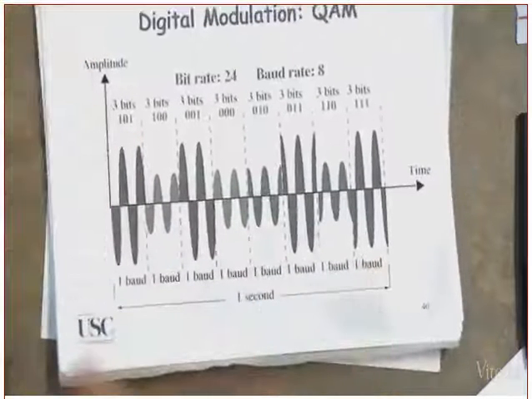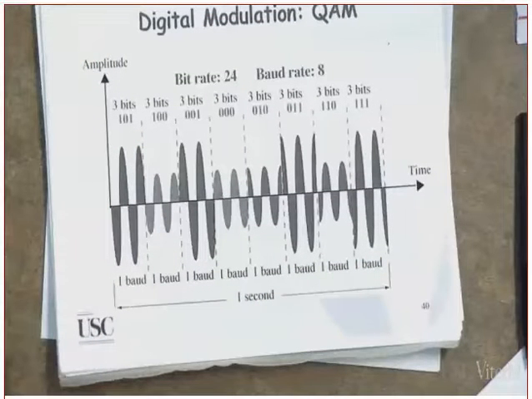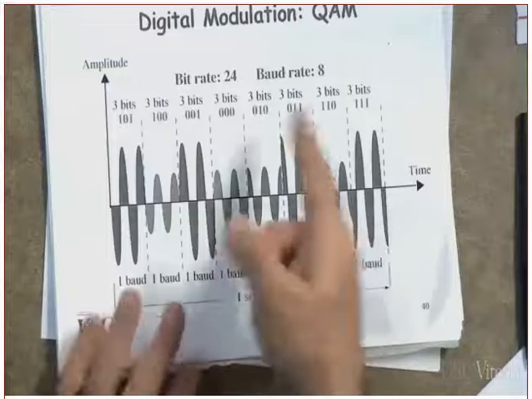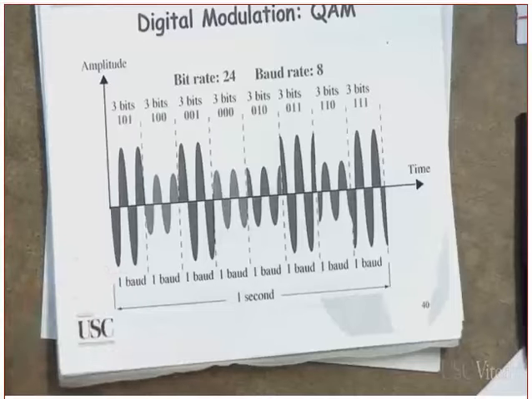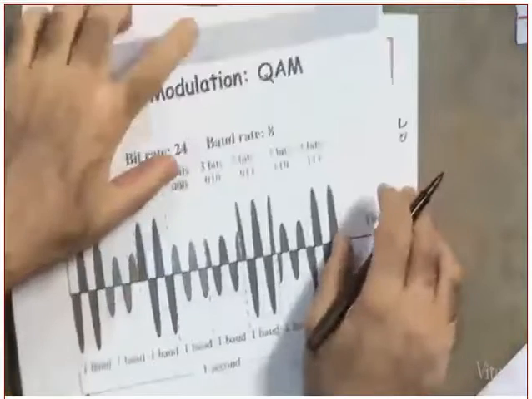Answer me the following question. Look at it. Tell me what am I changing? I'm changing the amplitude and I'm changing the phase. Question. How many amplitudes do you see? You see 2 amplitudes. How many phases should there be? How many symbols do I have? I have 8 symbols. So if I have 2 amplitudes, how many phases should I have? I have 4 phases. With 1 amplitude, I could have 4 phases. With the other amplitude, I could have another 4 phases. Yes?